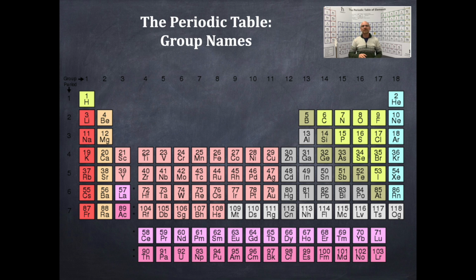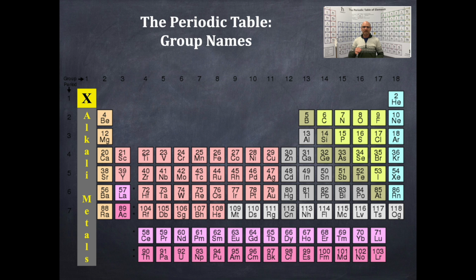Here we go. This group is the alkali metals, excluding the hydrogen, because hydrogen is a non-metal, so that's out of this group. It is part of group 1, that is hydrogen. It has 1 valence electron, that's why it's in there, as well as everything else in group 1. But excluding hydrogen, the rest of everything in group 1 are called the alkali metals.